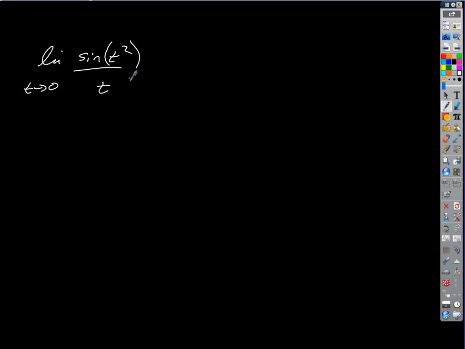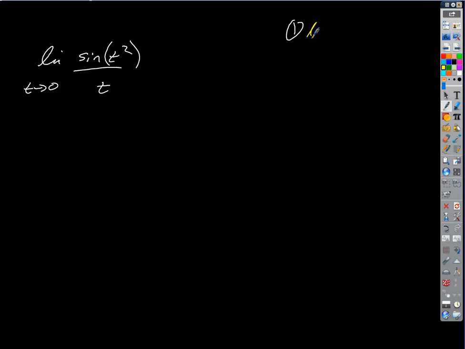Well, okay, hold that thought. Let me write the template down here, and then you guys suggest a way we could make this look like the template, because the only way to deal with indeterminacy for the trig limits is to harness those two special forms that we have. And most of the time it's that first one. That's what's going to work here, isn't it?